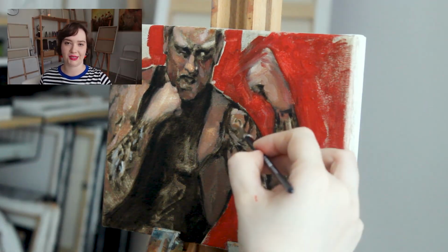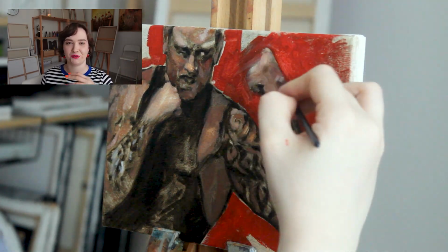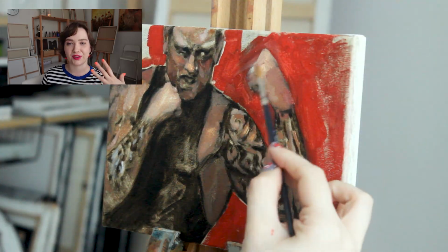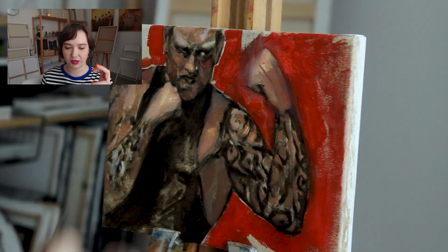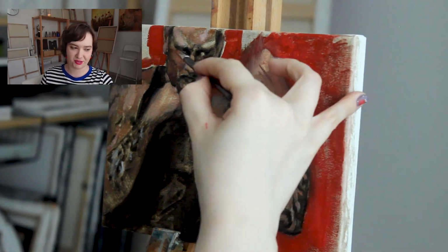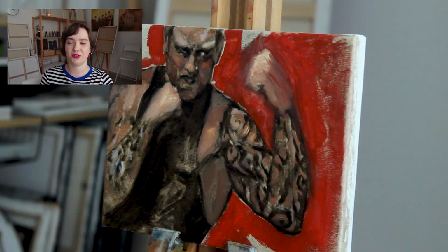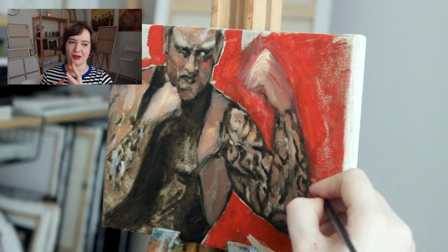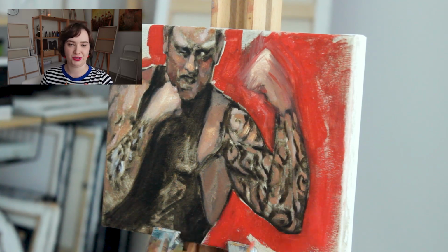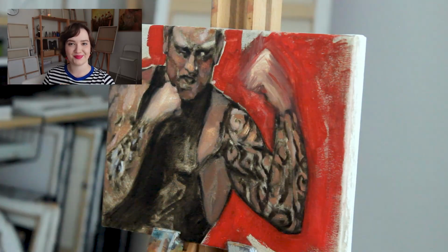Now moving on to the lights, I'm just adding them where obviously they need to be, but they also kind of bring a little more dimension into the figure, and slowly I'm starting to kind of carve out all of the shapes. I did have a bit of a struggle with the punching arm just because I wanted to create a nice motion blur, but I wasn't sure how exactly I wanted it to look, so I had to experiment there a little bit on the spot, but at the end I think it came out really nice.